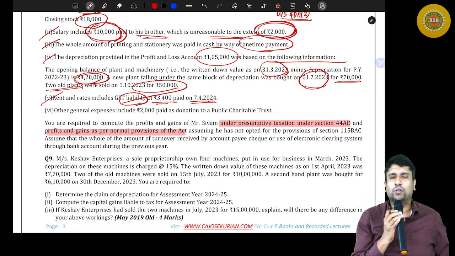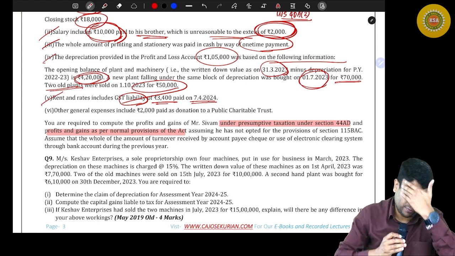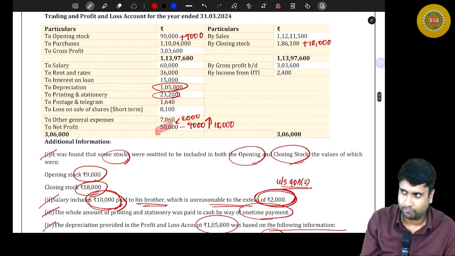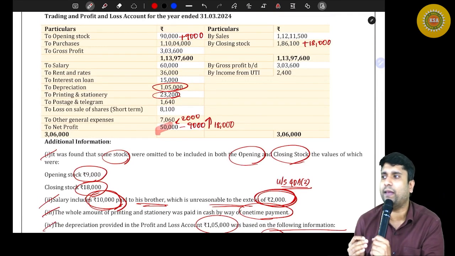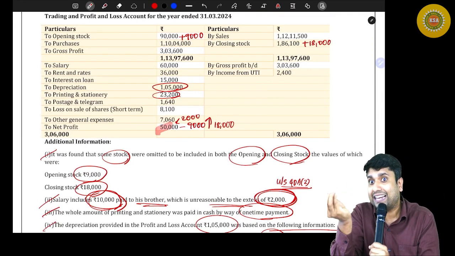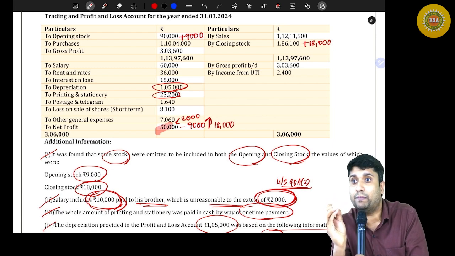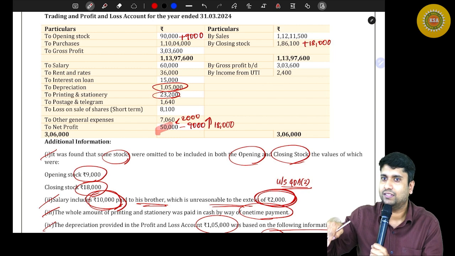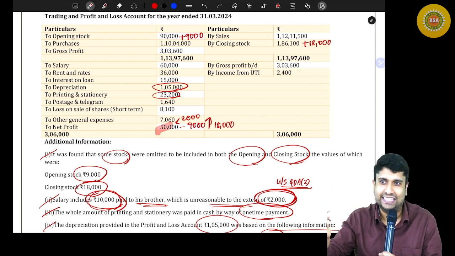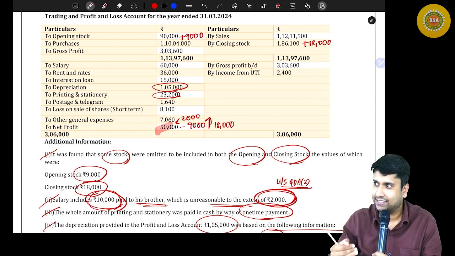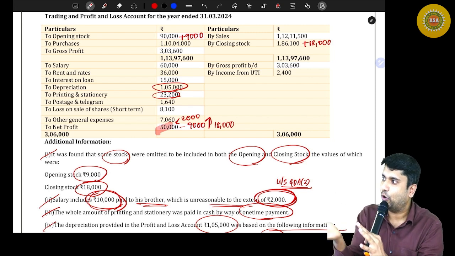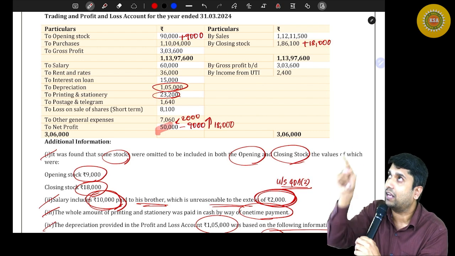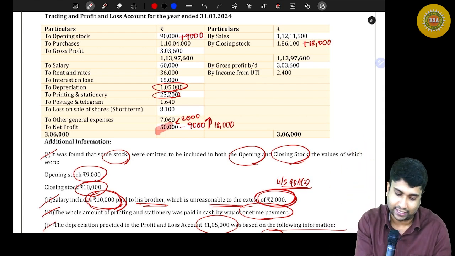So the point here is, there is no assumption, because they have routed that GST through the P&L account. That simply means they are not claiming input tax credit. If they are claiming input tax credit, then the GST paid will become a current asset. They will not route it through the P&L account. If you are taking input tax credit, it will become your current asset. If you are not taking input tax credit, then the GST paid will be an expenditure. It will come under the debit side of the P&L. Here, they are putting it under rates and taxes.